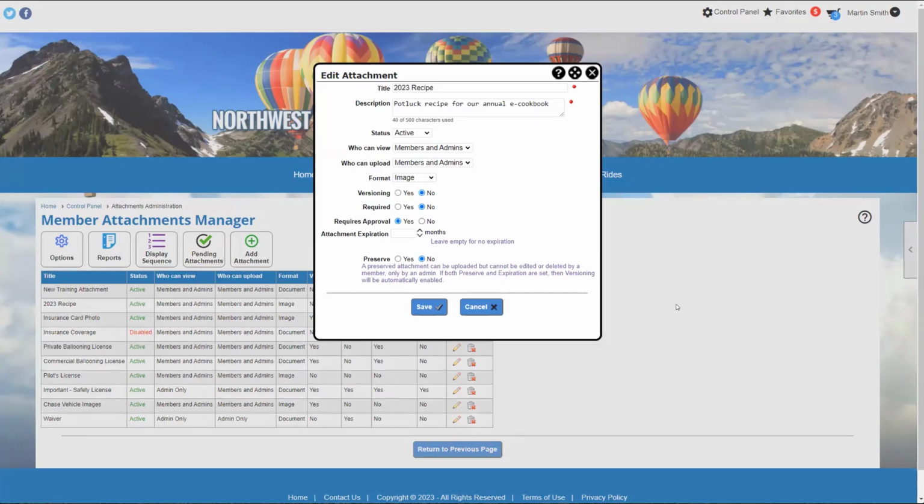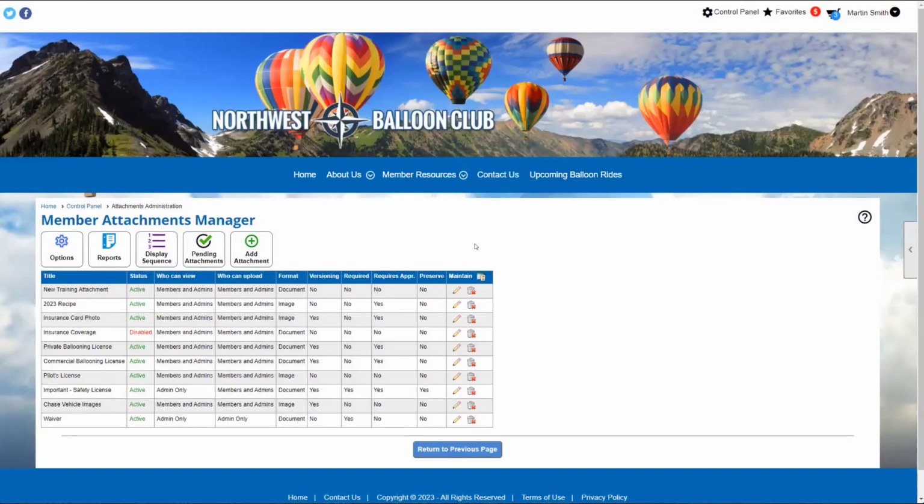We just want administrators to be able to double check that the recipe looks good, it's in the right format, before they start maybe sending those to the publisher. And these are all, again, attachments that members will see through their member profile. One of the things to point out is that when you enable an attachment, you don't have the opportunity to say when a member can upload it. We definitely can prevent members from seeing it at all within the sign up wizard. But in this case, it's kind of an all or nothing.